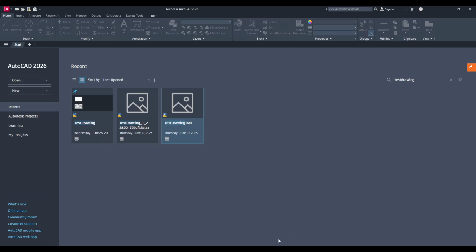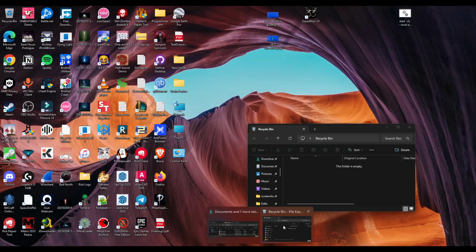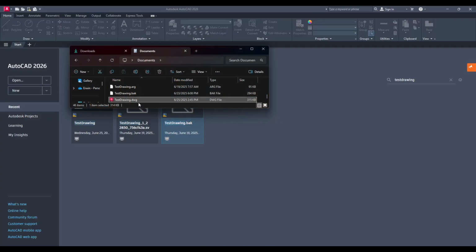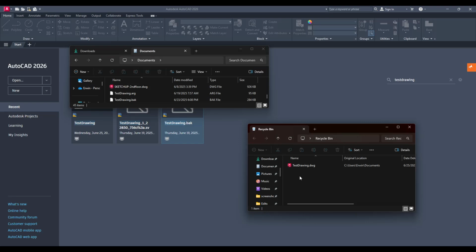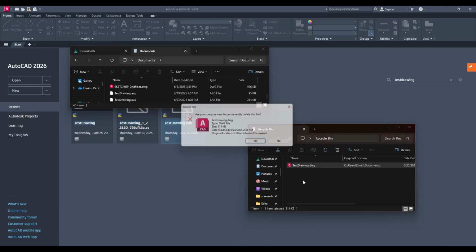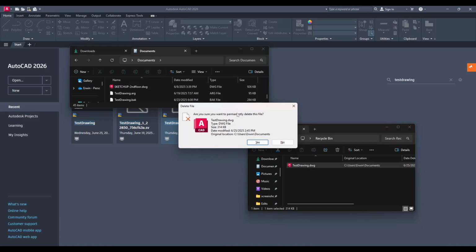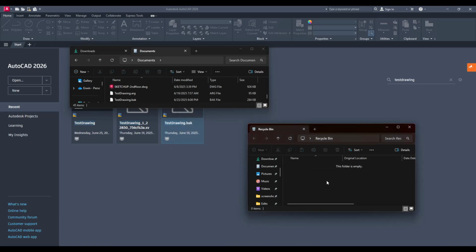First, let's explore the most straightforward method. Imagine you just realized a crucial AutoCAD file is missing. Don't panic. The first thing you should check is whether the file has landed in your recycling bin. If autosave isn't an option because you inadvertently disabled it, this is your next best bet. Take a quick peek inside your recycling bin and see if it's there. If you find it, all you need to do is restore it, and you're back on track without any hassle.